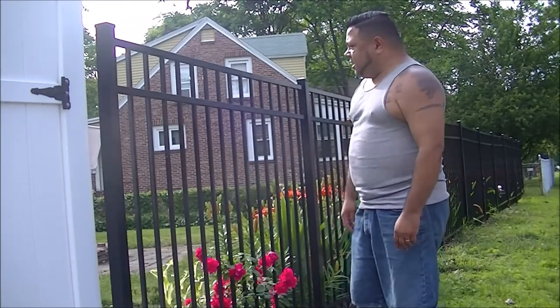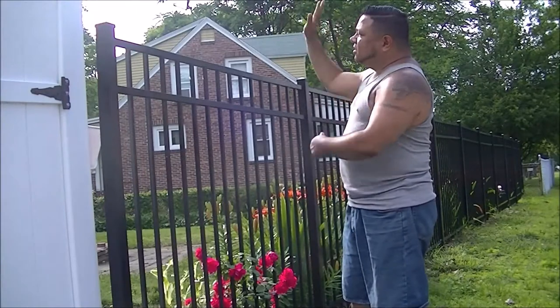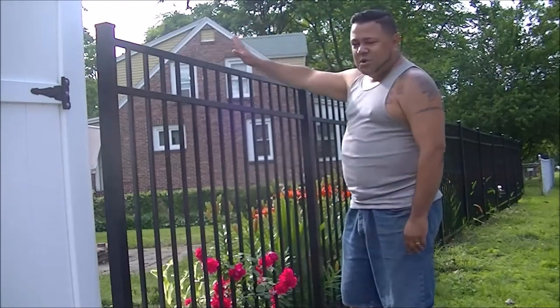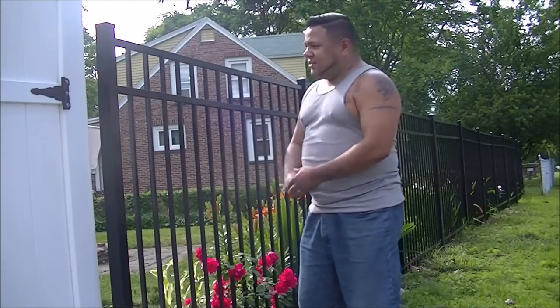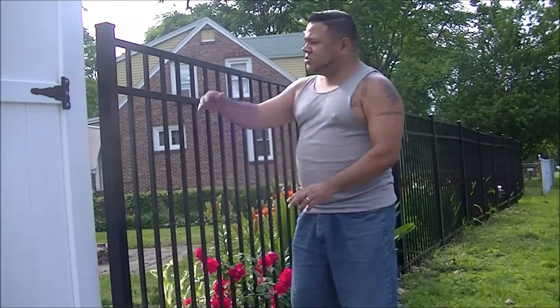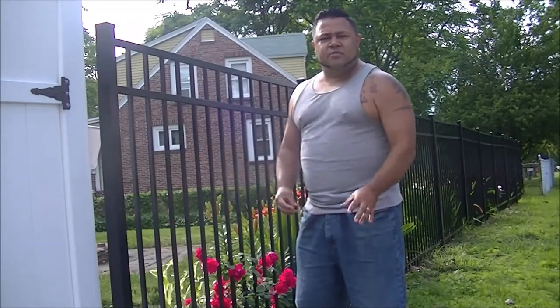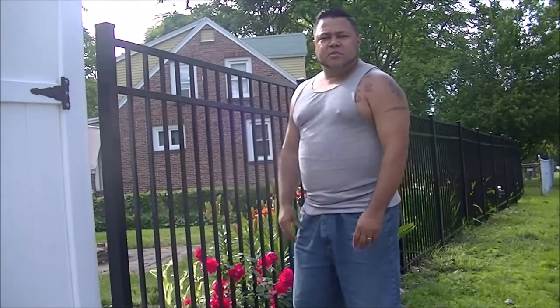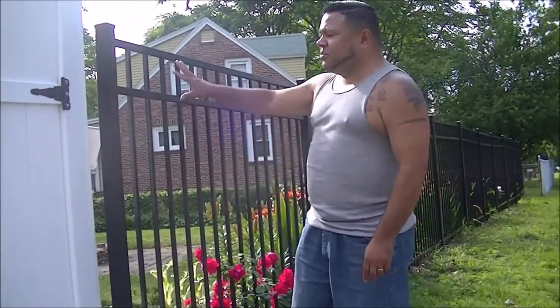So then I came up with the idea. I have a mailbox over there for the ones that are put next to the door, and it has a key and a lock. Maybe I could do something to hang it from here. That's when I came up with the idea of building that little mount for the mailbox. So now I'm going to show you how to put it up.